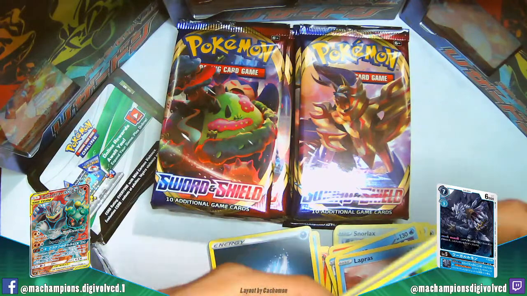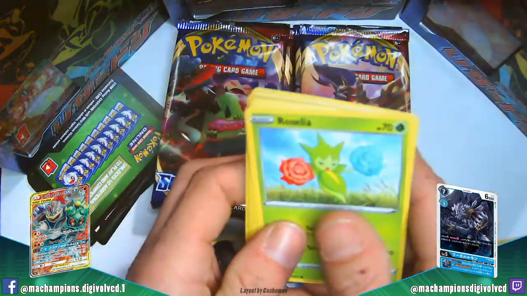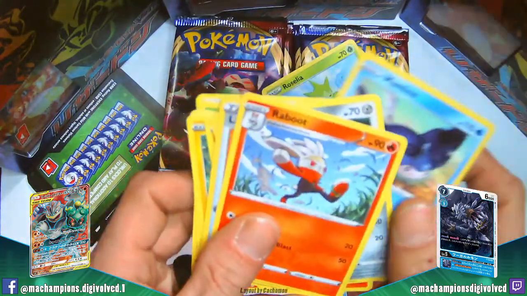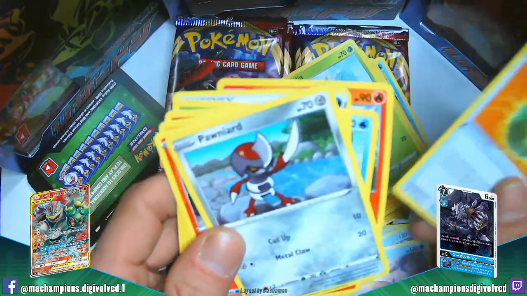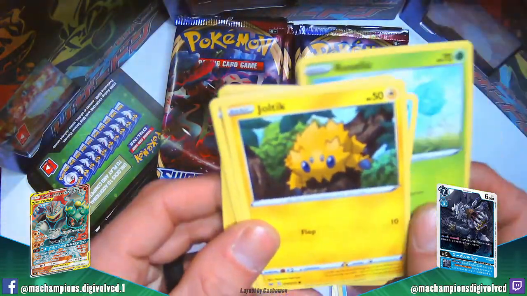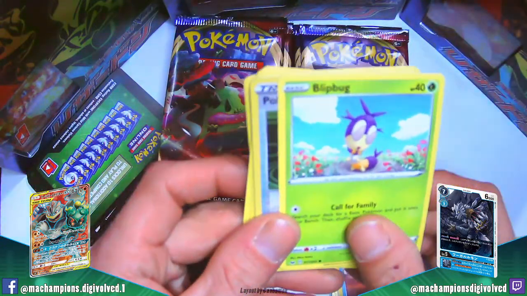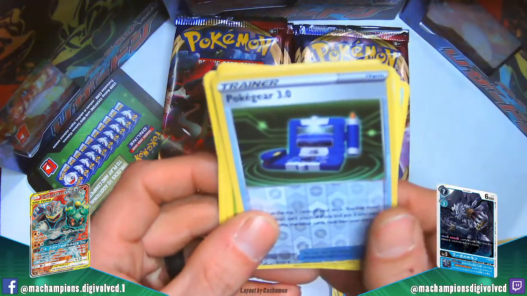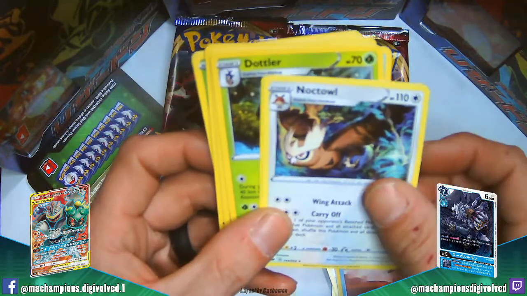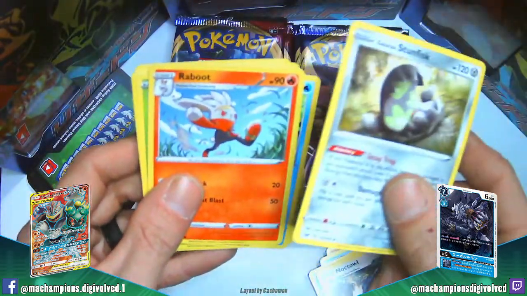All right. We got a Goldeen, Roselia, and I didn't go through the rest of this pack. Raboot, and a Lumberry. All right. Roselia, Joltik. We got a Silicobra. We got a Blipbug, excuse me. We got Pokégear 3.0. And then we got a Noctowl. Look at that. Dottler, Galarian Stunfisk.